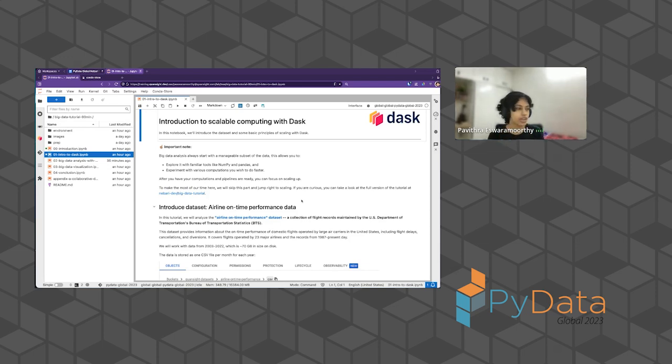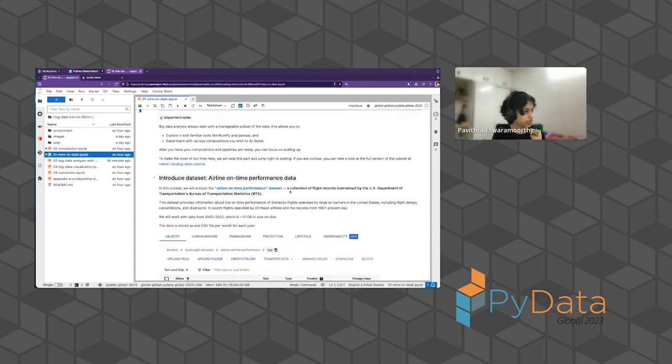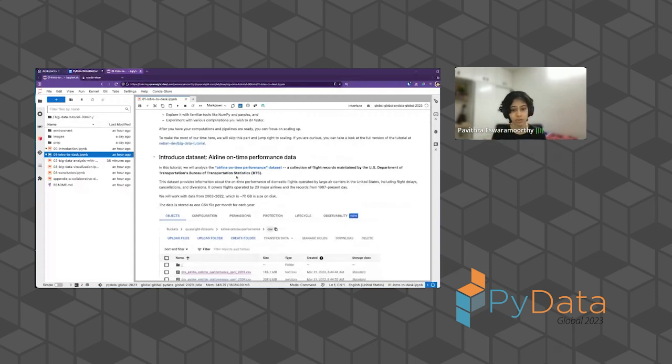Yeah, thank you. Once we have a workflow set up, you understand the data set, and you know what you want to do, then we can think about the next step and working with the entire full data set. So we will be skipping over the subset or single machine part and jumping directly to big data workflows. And for this tutorial, we are going to be using the airline on-time performance data.